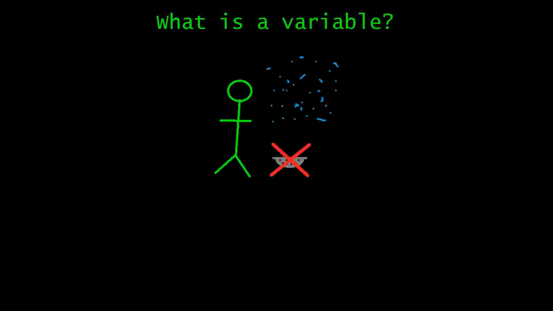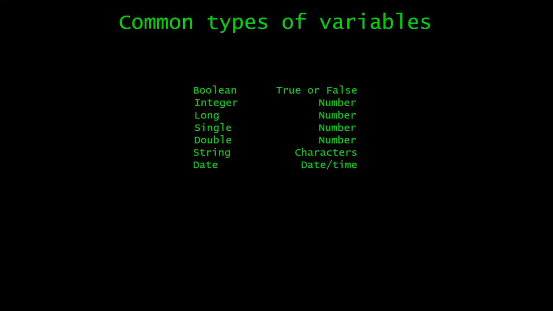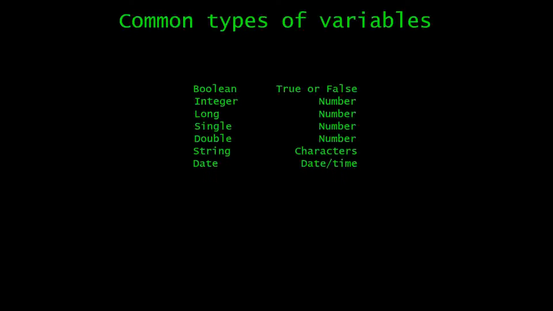We have a number of different variable types we can use to hold our data for us. While this is not an exhaustive list, the most common variables that you will be working with are string, Boolean, date, integer, long, and double. We will have a closer look at these shortly.